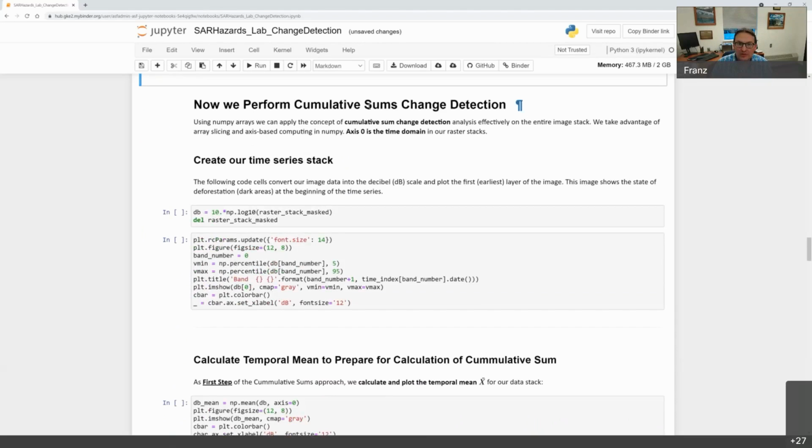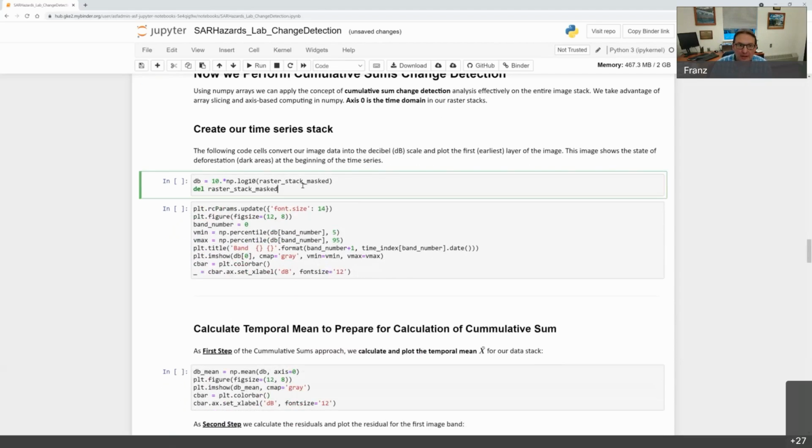So now we can do this cumulative sums change detection approach that Africa presented in the slides. So first we transform our data set into the decibel space so that the mathematics get a little bit easier and the data look a little more Gaussian in their statistics.